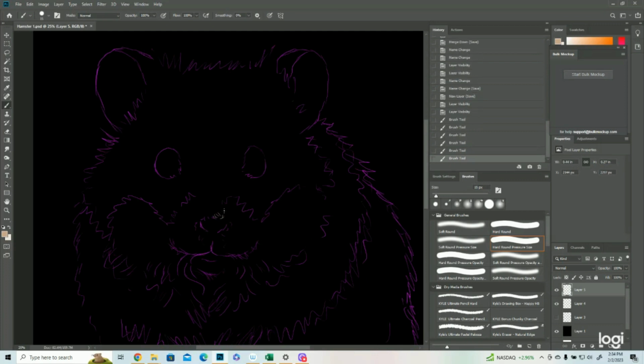So down here by the nose, typically you have kind of this squiggly fur. You see it on a lot of smaller animals, and then it kind of elongates out once it gets going. Right, so we're just gonna have a strip that goes straight up, and then it's loose hair, and then it comes straight to the edge of the eye. You can see over here it pushes in a little bit, that's fine. And then on the back side of the eye, we need to be careful because their eyes kind of bulge. So the eye would be in front of the fur on the back side, and then down this way, it turns over and starts going under, and then the same thing applies.